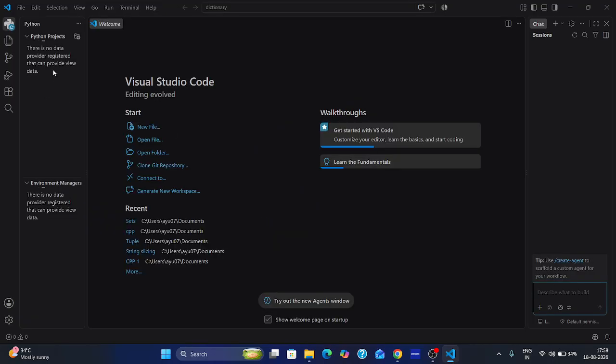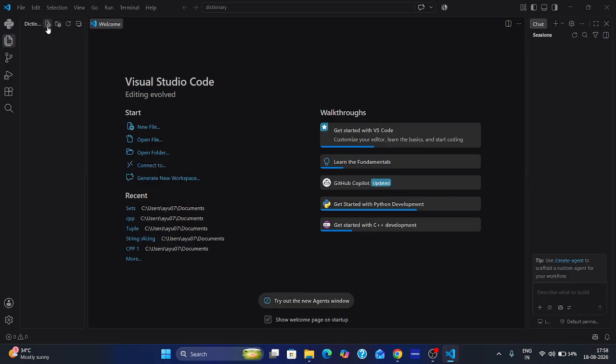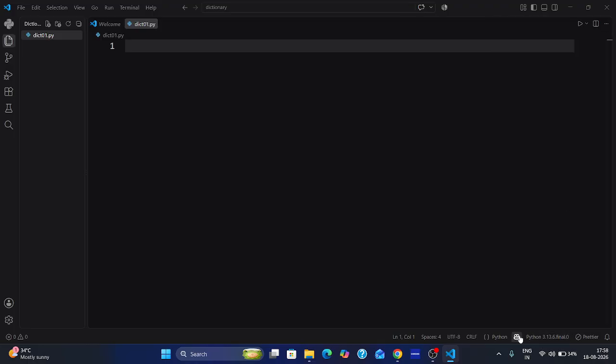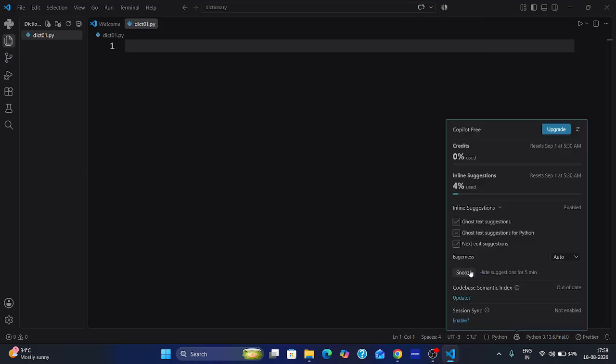Let's create a file, name it 01.py, and start our first example of a dictionary.